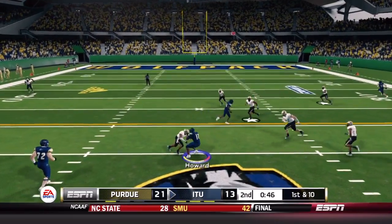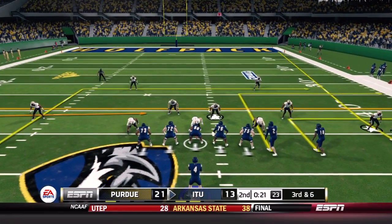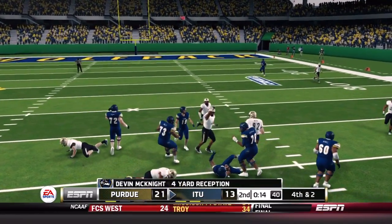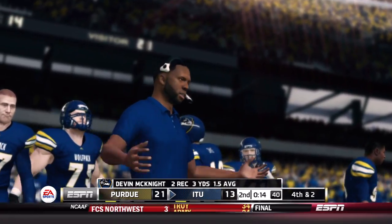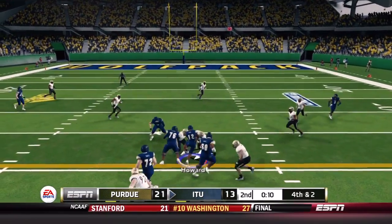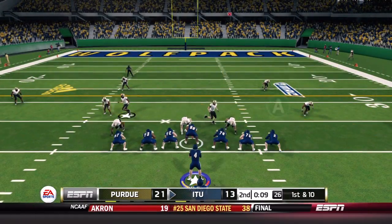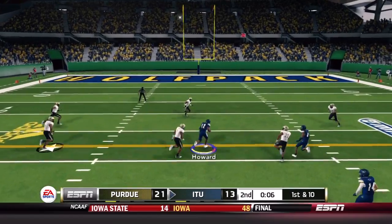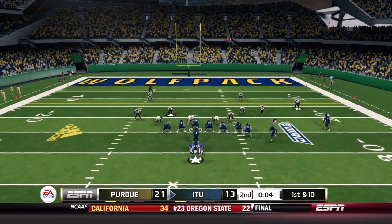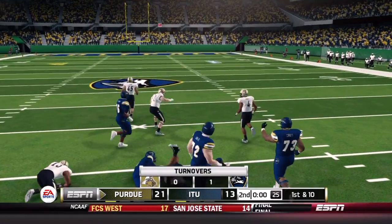Out of a five-wide set, Kelly throws underneath to Jason Howard for five yards and Illinois Tech calls their first timeout. On third down, Kelly checks it down to McKnight for about four yards — still a little shy — and they burn their second timeout. Fourth and two: Kelly looks to throw against a three-man rush and finds Howard for a four-yard gain and a first down. With nine seconds left, Kelly hits Howard again into field goal range. But trying one more play on the option, Kelly loses the football, scooped up by Purdue's Kasson, and that ends the first half.